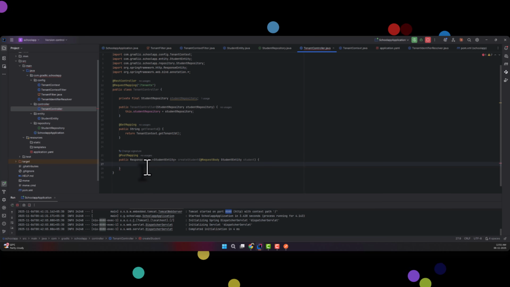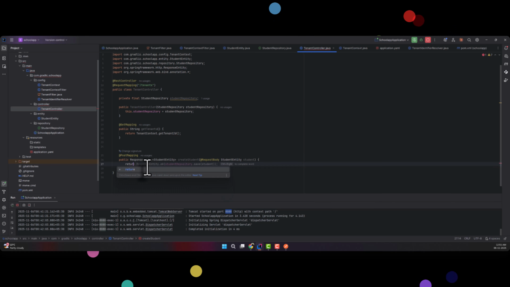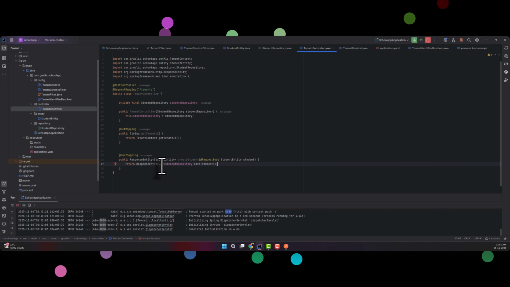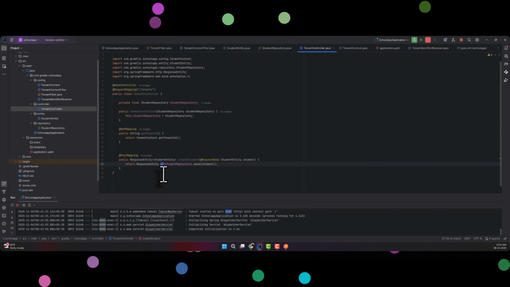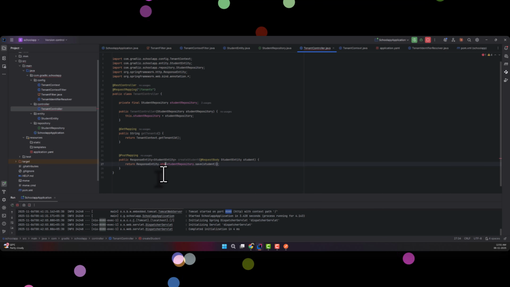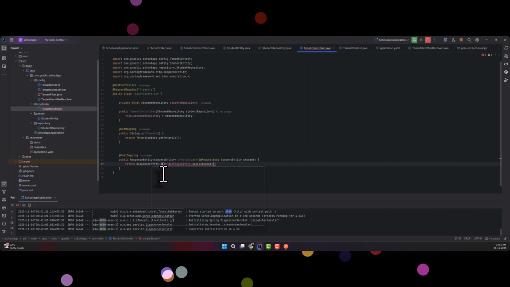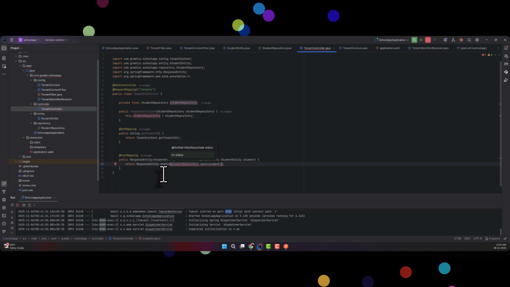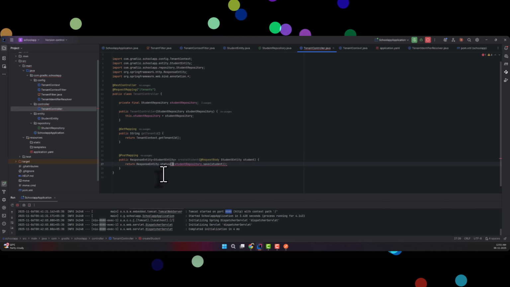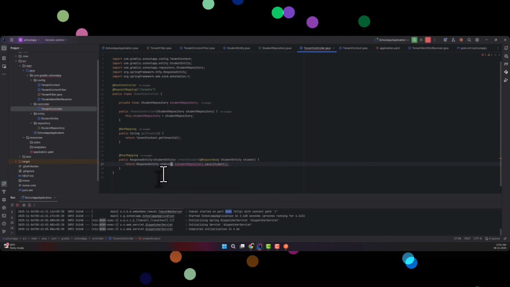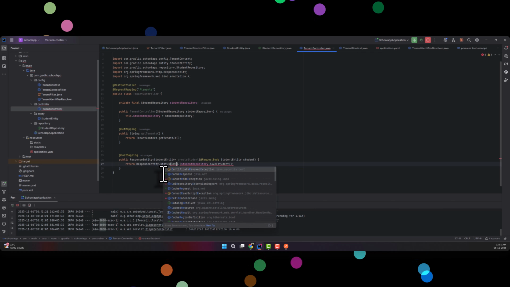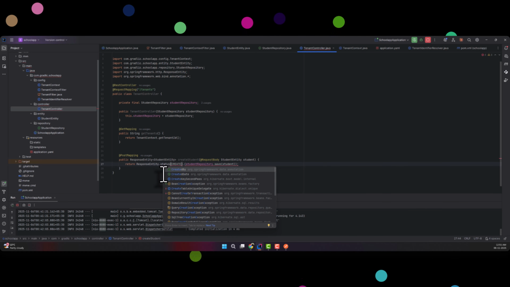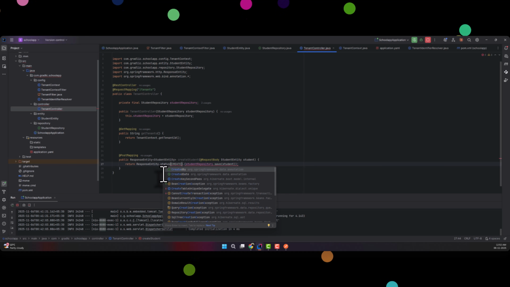So return response entity dot OK. Instead of OK, I'll make use of status, that will return our normal application status. So status will be created from the HTTP status. It is not coming.